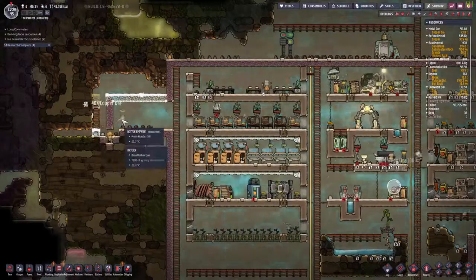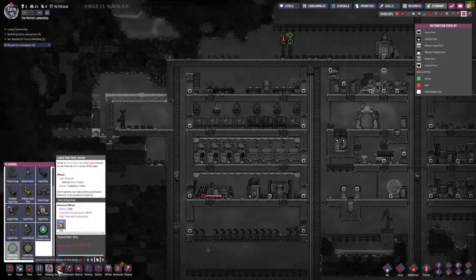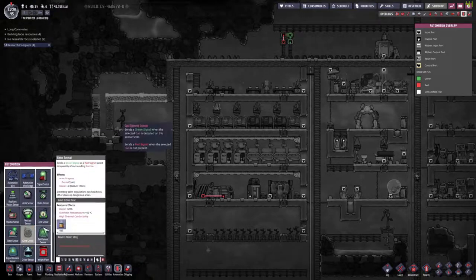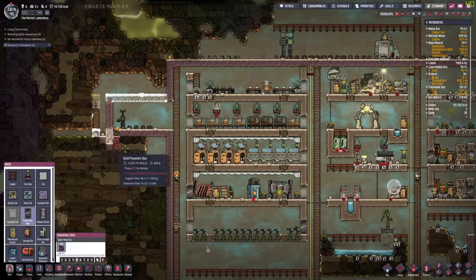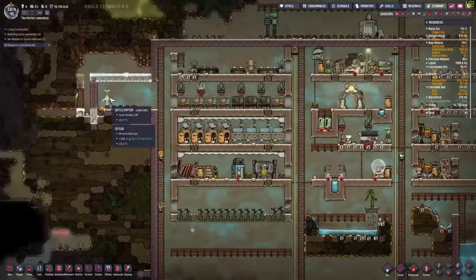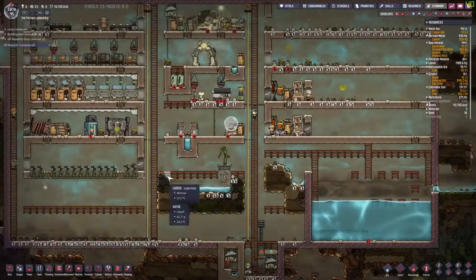Let's see, we already have this built. I want to make sure that not everyone can just leave if I don't want them. So we're going to make a door here. Also, I want to set this to water sweep only. And I want to set this to a high priority. So whenever I have some water to sweep, we're going to use that. So let's mop up. We only need a little bit, and this is 32 grams. Let's mop this up with a 9.